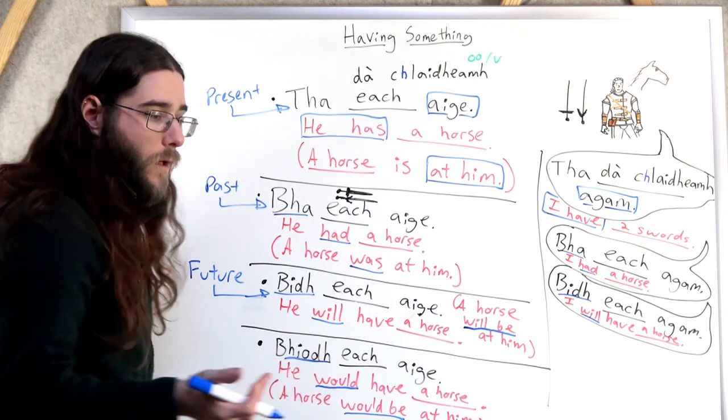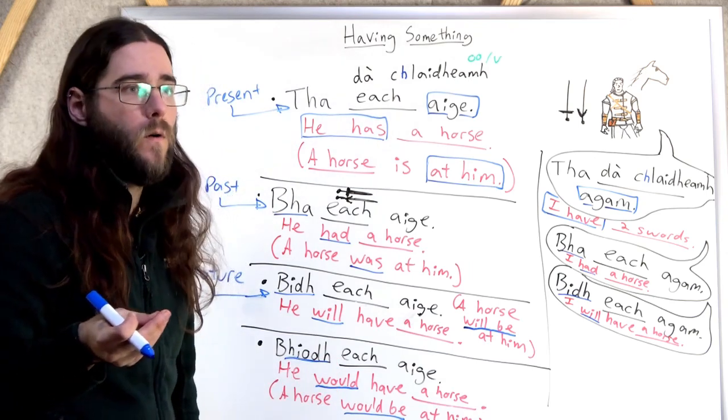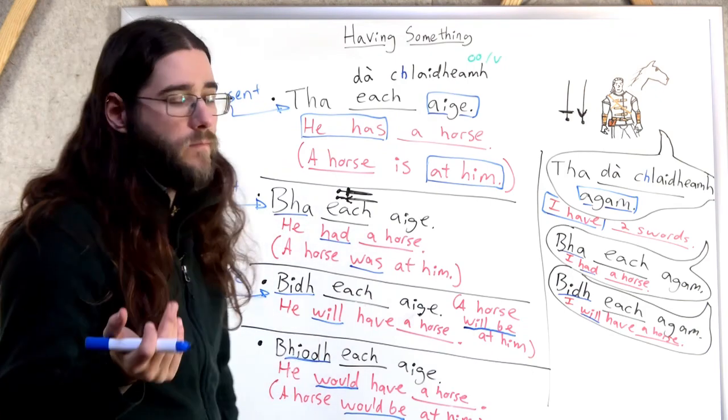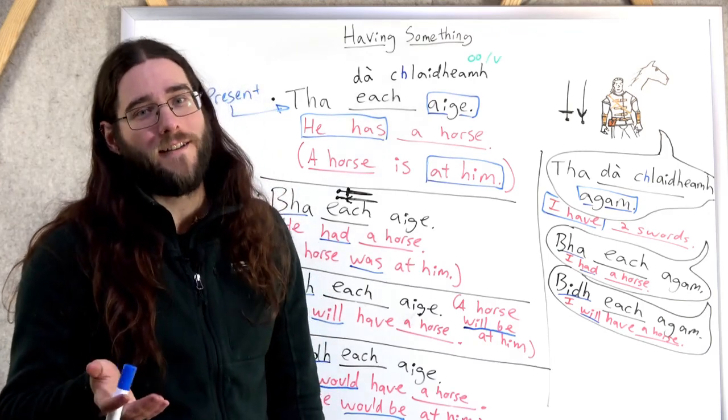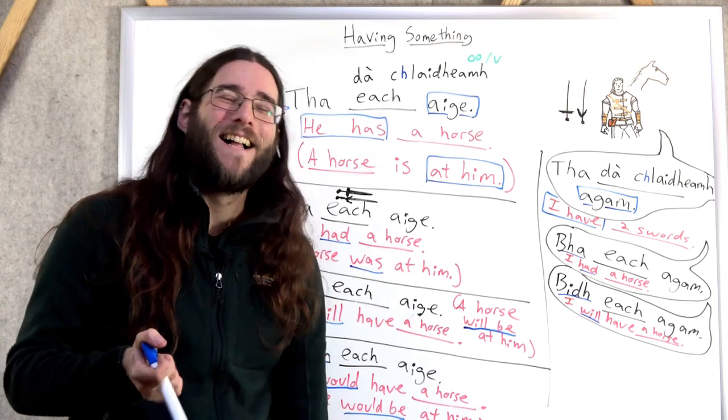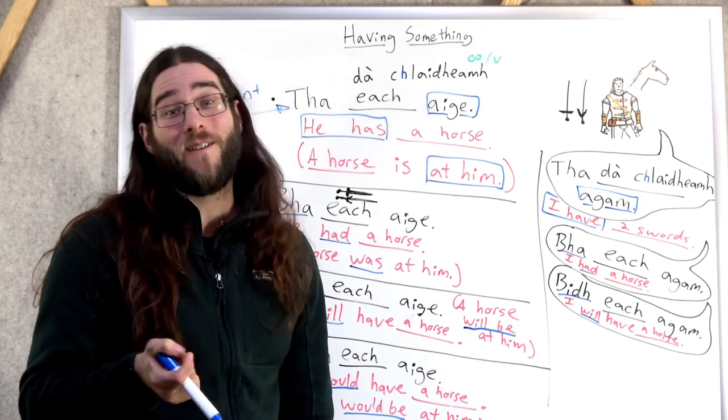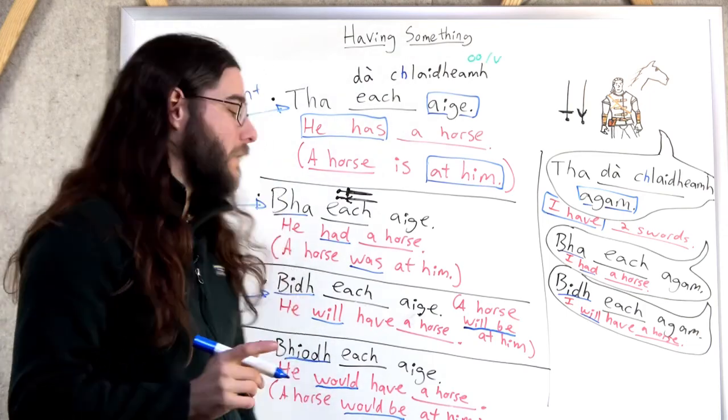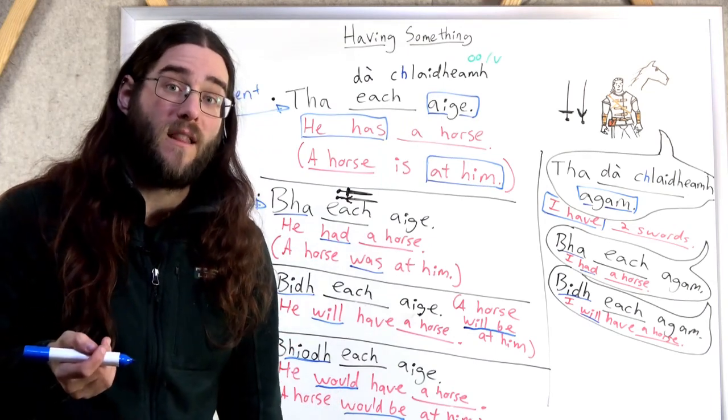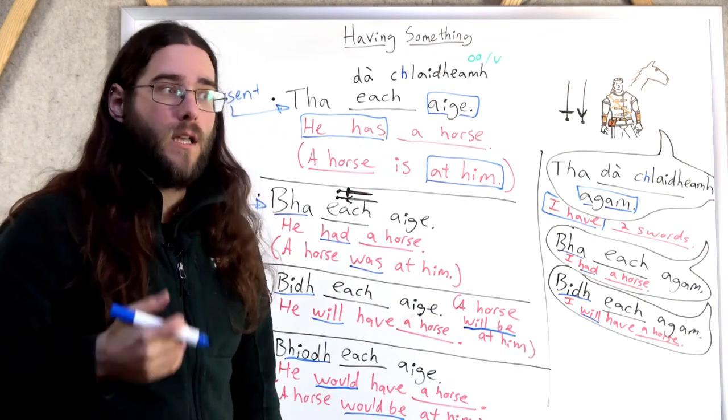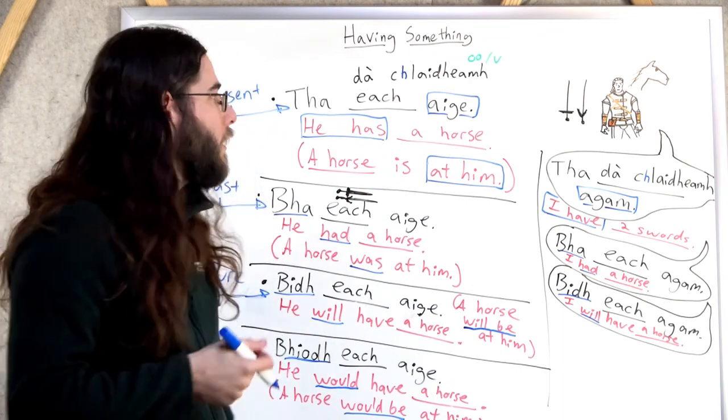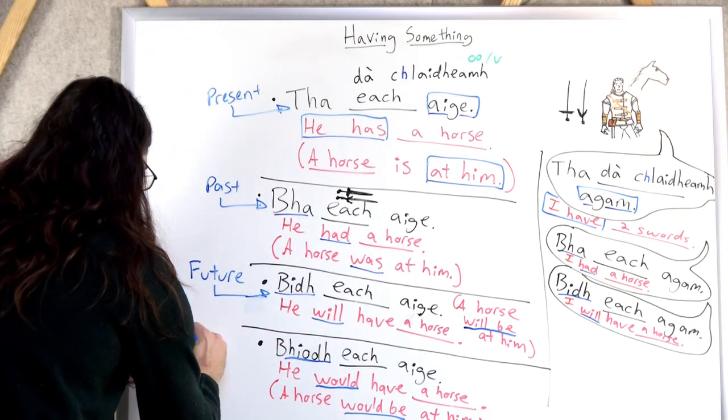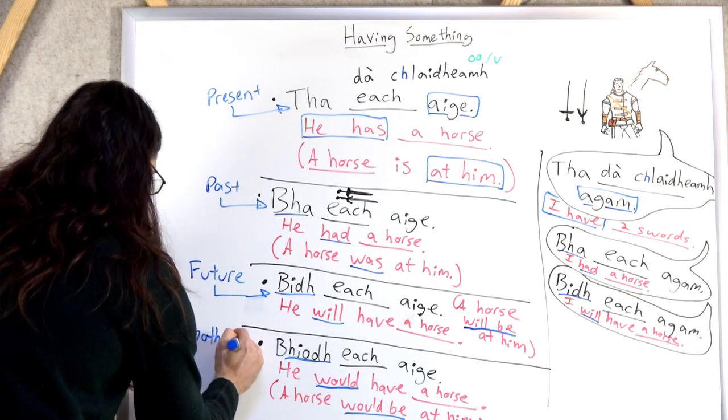So, talk about the feature and say, let's see. I would have lots of money if I didn't lose it all in Gwent. That kind of thing. I would have lots of money if I didn't bet it away in horse races. Yeah. That kind of thing. So, hypotheticals. Also, you can use this to talk about things you do regularly in the past. So, he would have a horse all the time. He would have two swords all the time.